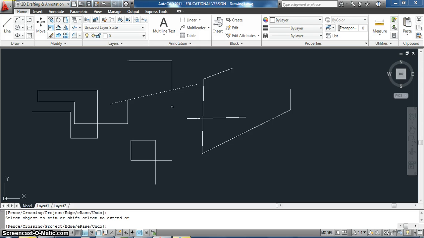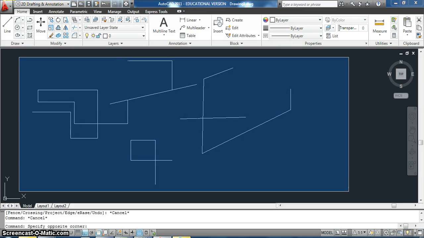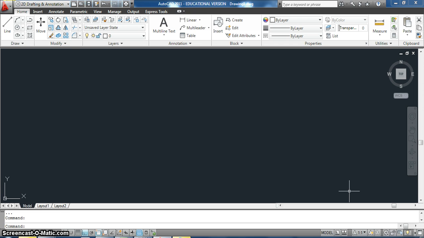Again, if I'm in this mode and I can't figure out how to get out of it, I choose double escape, and that allows me to continue. So if I wanted to get rid of all these lines, I can simply come up to the side, click on all those and delete, and I'm back to my normal screen.